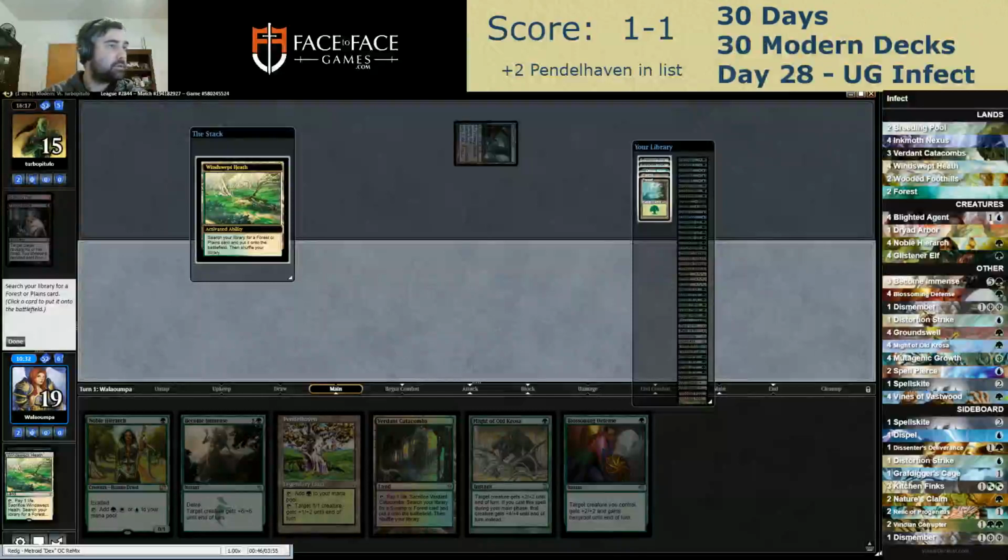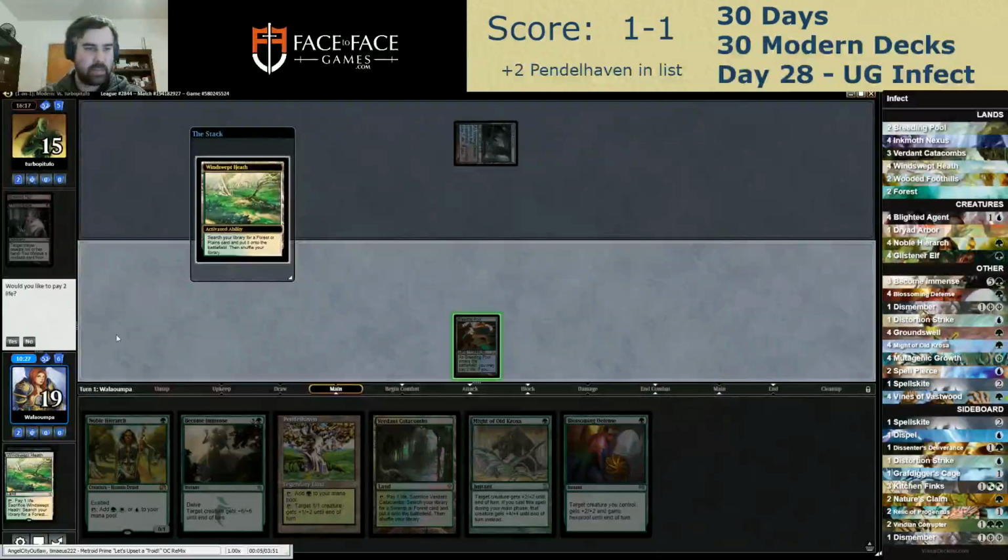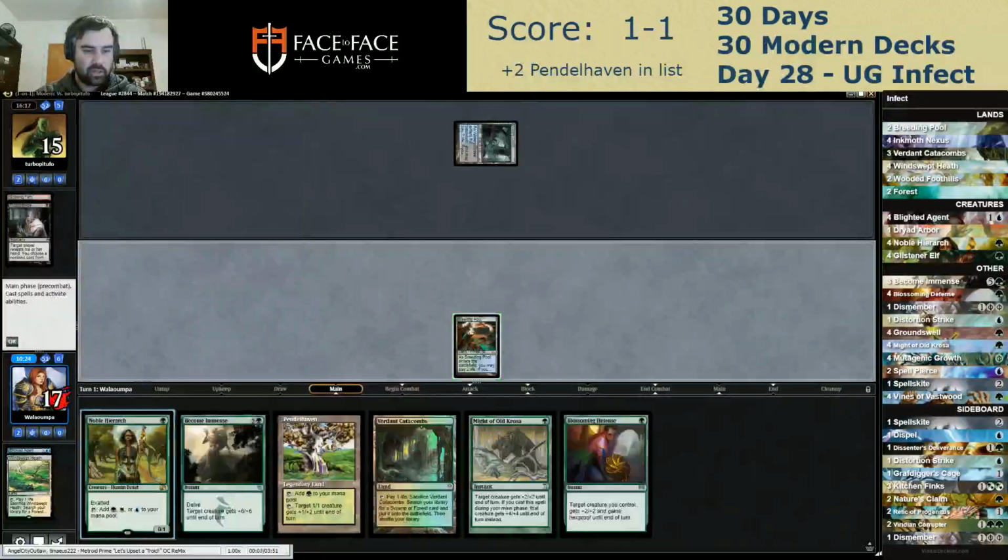And let me skip this song. I like Metroid's soundtrack, but that wasn't the best remix of it. Okay, so we can take Breeding Pool, which is some damage, so it's not a free fetch. But yeah.